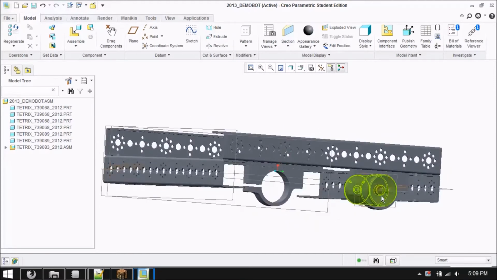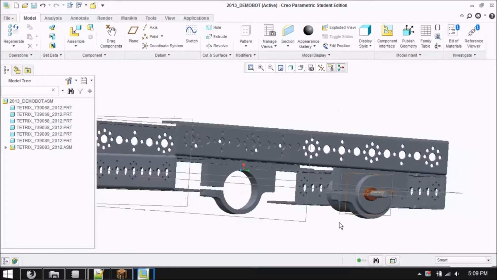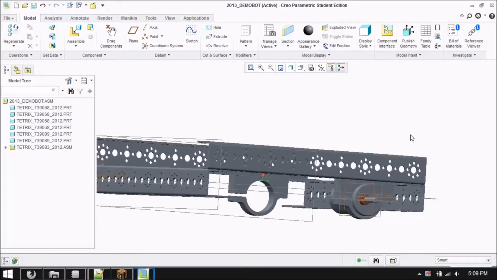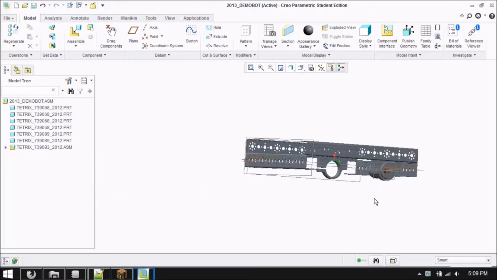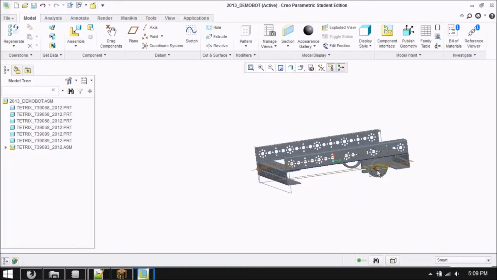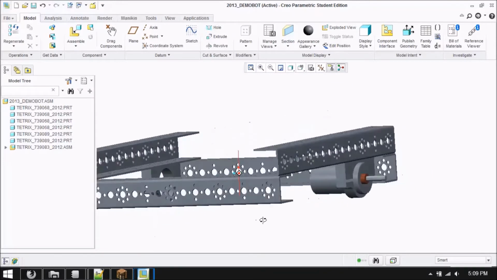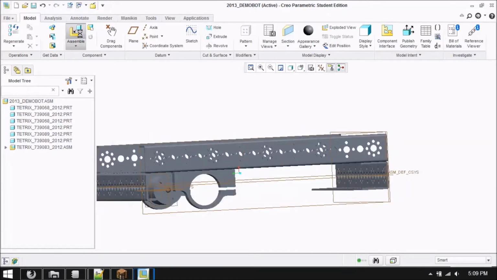Really, the only way I know how to keep an orientation of a motor is not to get it aligned with the front face of this, which is obviously kind of annoying because then it's not fully constrained. But it's just one of those quirks you've got to live with, I guess. And it doesn't fully matter because this is mostly meant to be a mock-up of your actual robot. So it doesn't need to be perfect. In real life, you turn it to get it lined up with how you want it. So I'm just going to keep going and add the next motor on the other side now.